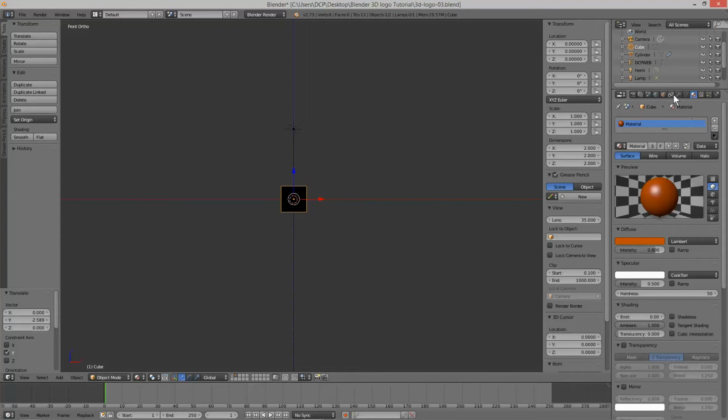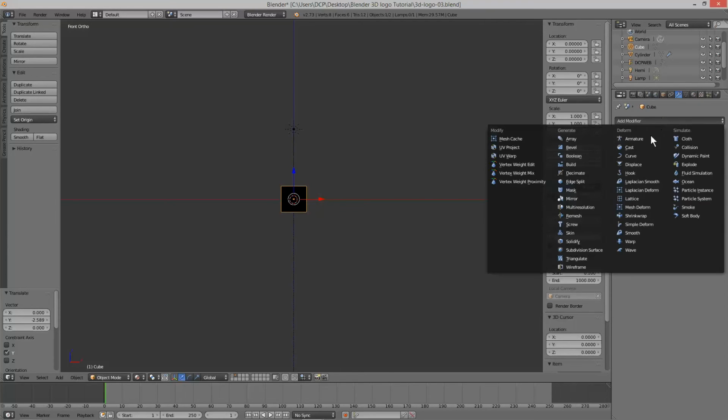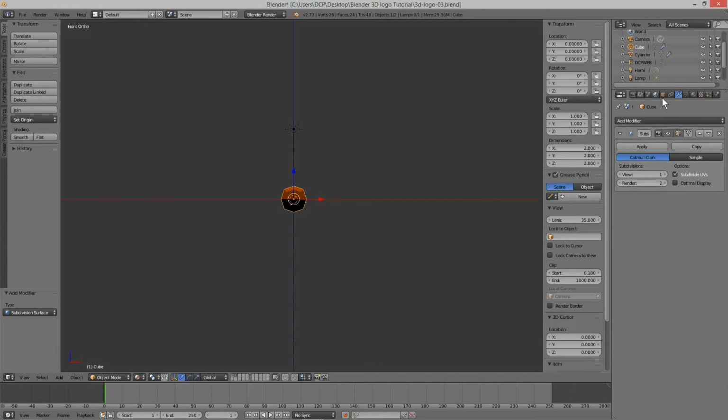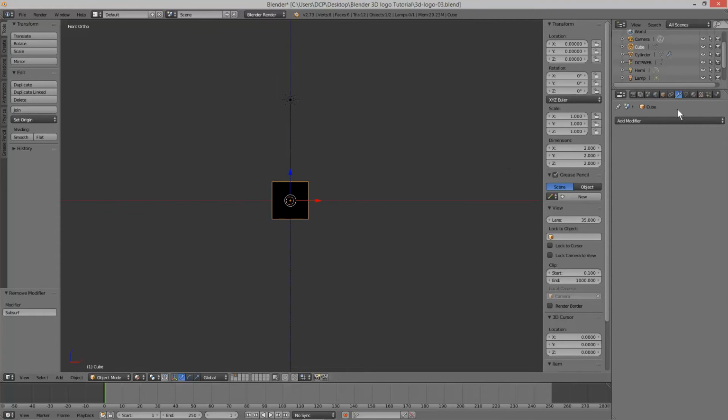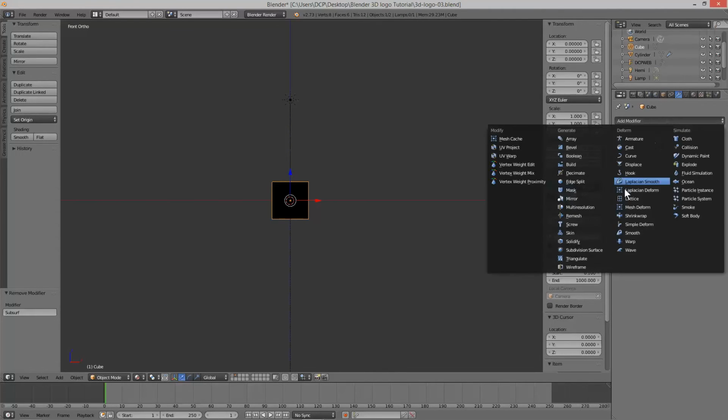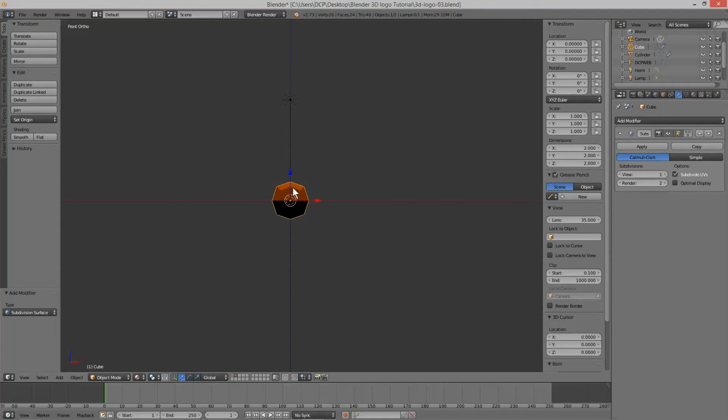Let's add a modifier to the object. So we're going to click on this tool here. This is the modify tool, and we will add a subdivide surface to it. Let's just undo that. So we've got a square object at the moment, just a simple square, and we're going to go to the modify tool here. It's a little spanner sort of shape, and we're going to add a subdivision surface. And this will give us more edges to this shape. And we can see how that's looking at the moment.